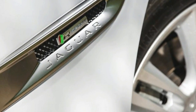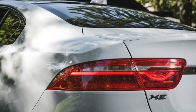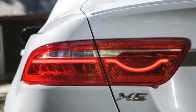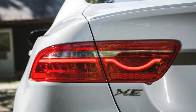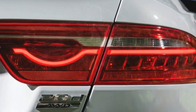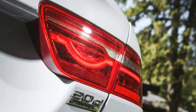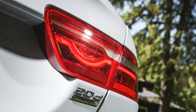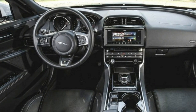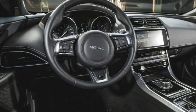The steering effort is lighter than our ideal, though, even in the sportiest dynamic mode, which has only a slight effect on weight. On the positive side, this setup does make this feel lighter on its tires than it is. And this can use the help, as its mass was one of the biggest surprises. Despite aluminum-intensive construction, a curb weight of nearly 2 tons makes it the heaviest in its class. The diesel delivers on fuel economy, less so on performance.